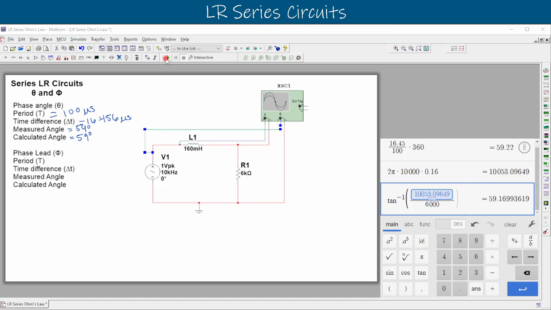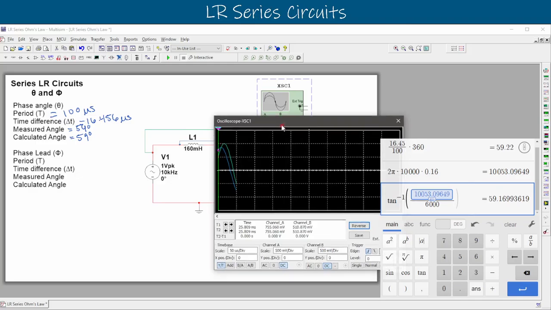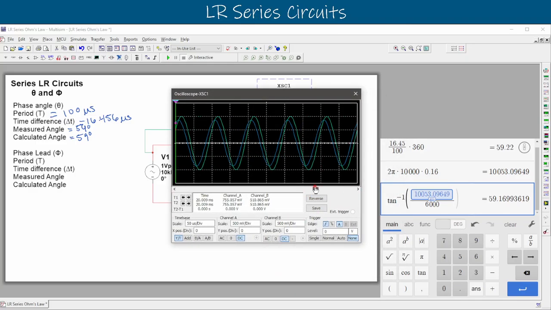So let's hit play on this, and we'll double click on our oscilloscope, and we'll compare those two signals here. Stop that and move it back. They look a lot closer, and check out, the green one is actually in front of the blue one, right? That's what we're talking about when we're saying that it's leading. The blue one came in first even though it was an inductor, which means that we're seeing that flyback voltage a little bit. So let's right click and go to the next Y max.